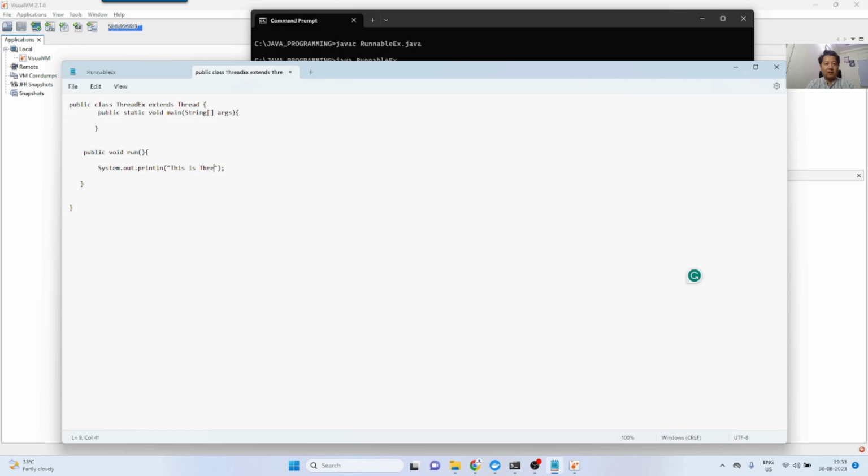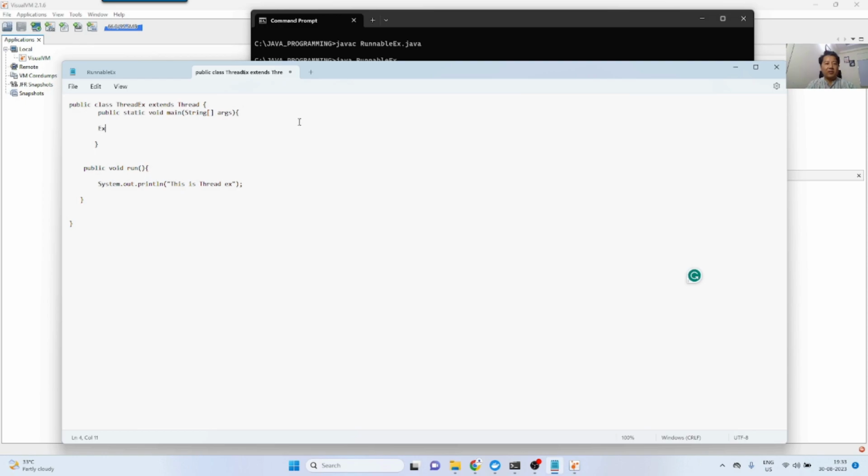So this is thread example. To call this, because I have extended it, I don't need to pass this thread example class as an argument into the thread class.